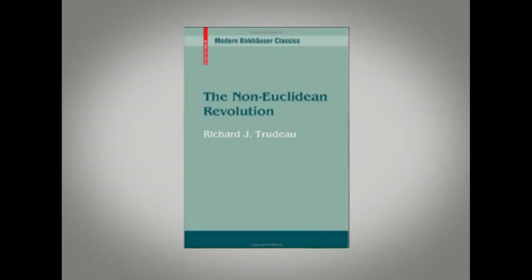Sometimes when we see something every day, we don't ask questions anymore. It is so familiar because every kid knows the Pythagorean theorem. And because of that familiarity, sometimes it takes away the wonder. And there was a writer, his name is Richard Trudeau, who wrote the book called The Non-Euclidean Revolution. This is what he said.